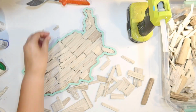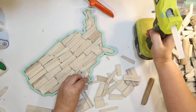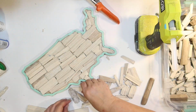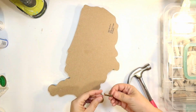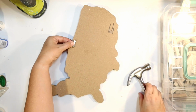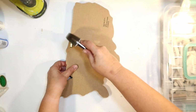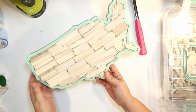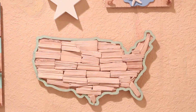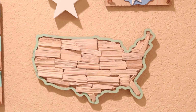Now, if you can't find the tray, you could try printing out a shape of the United States and cutting it out of foam board or something like that. There are other options, but this was just so easy. Now I have a leftover sawtooth hanger from those canvases from the Shore Living line, and I'm just going to nail that onto the back, and that DIY is complete. We have our driftwood map of the United States, and I have it hanging in a display here at my front door. I think it looks so cute.